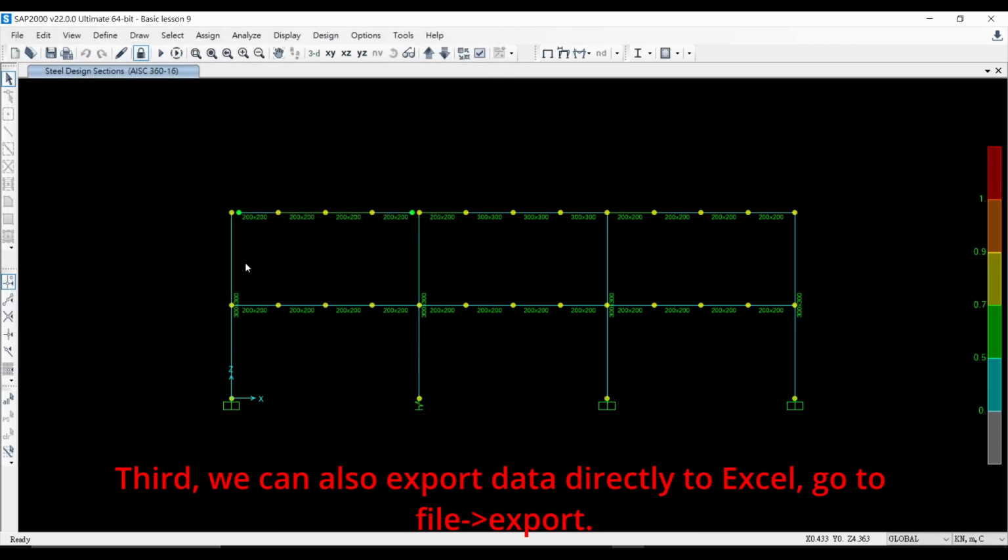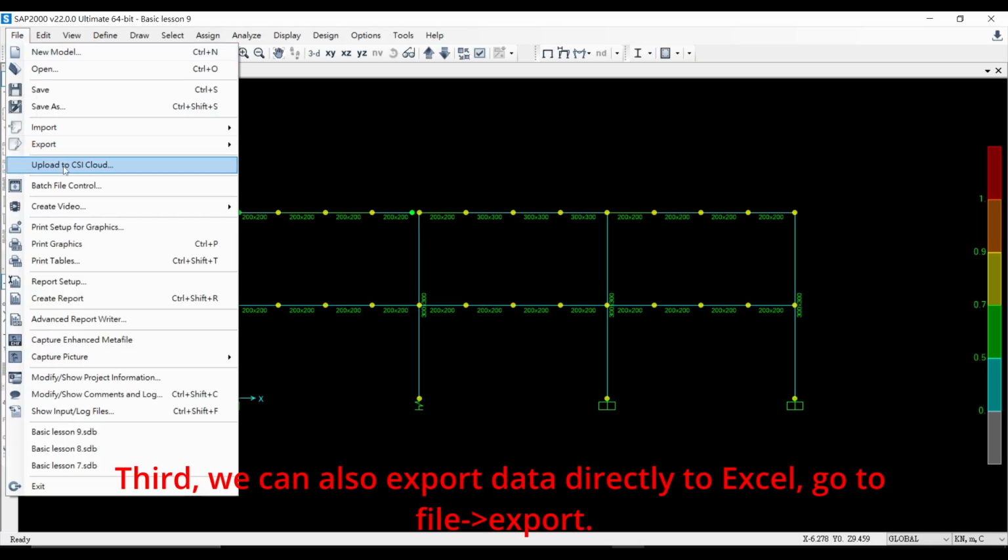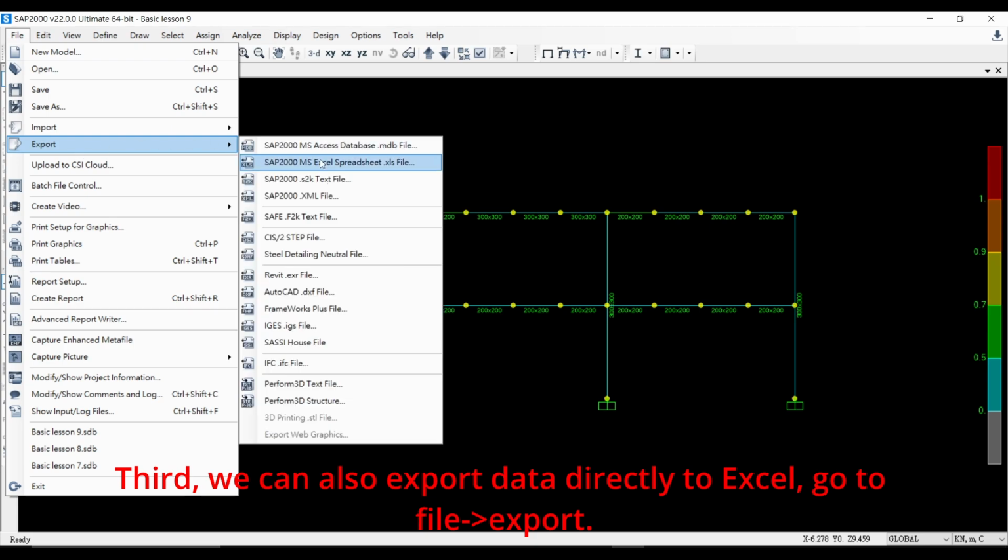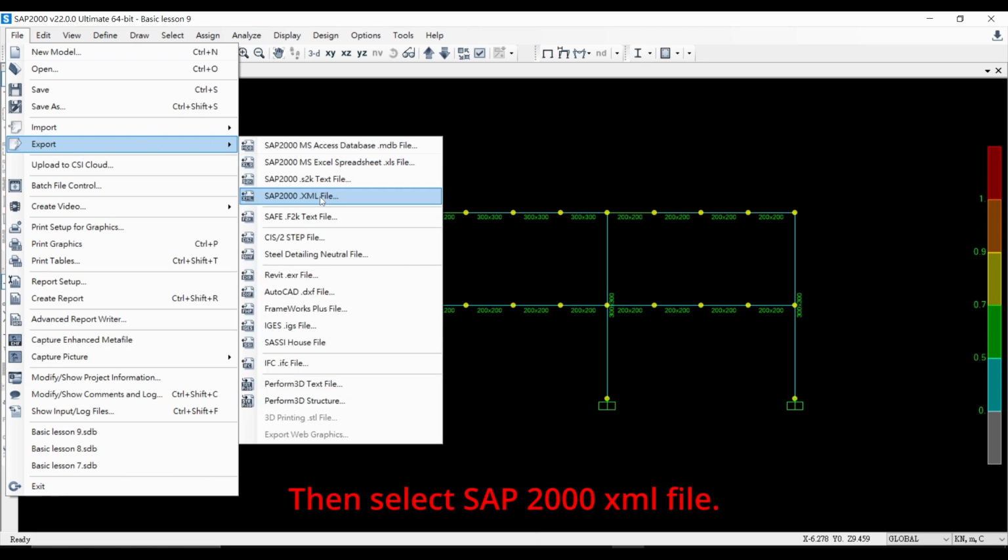Third, we can also export data directly to Excel. Go to File, Export. Then select SAP2000 XML file.